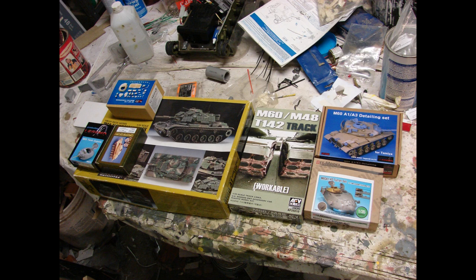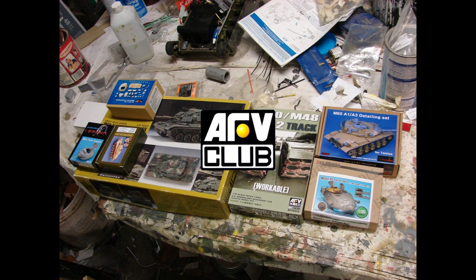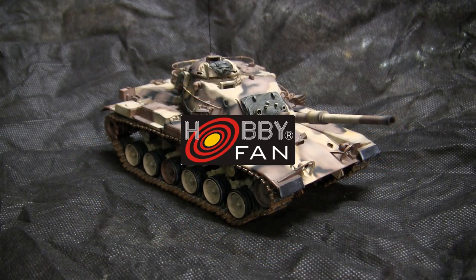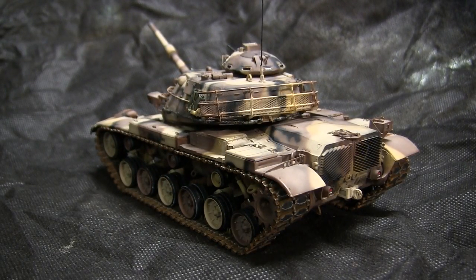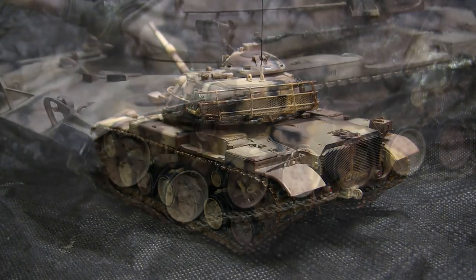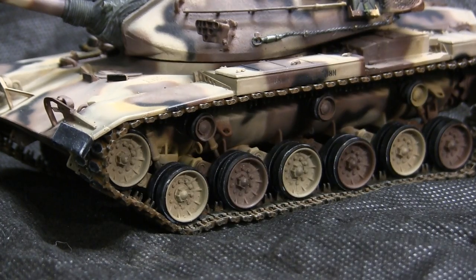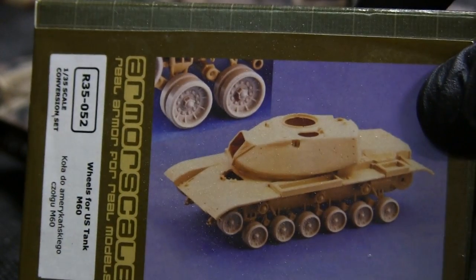This model received parts from such manufacturers as DEF Model, Legends, Armor Scale, AFV Club, as well as some bits and pieces from Hobby Fan. All of the aftermarket parts that were utilized on this build were recommended and requested by the client. For the model's road wheels, all of the road wheels that you see on this model here are the aftermarket wheel sets from Armor Scale.